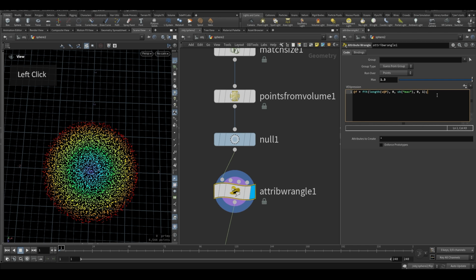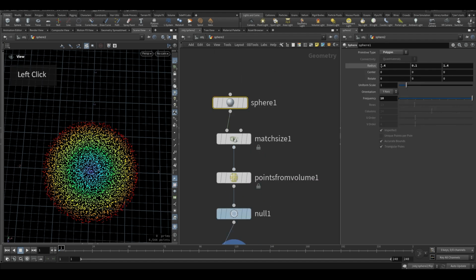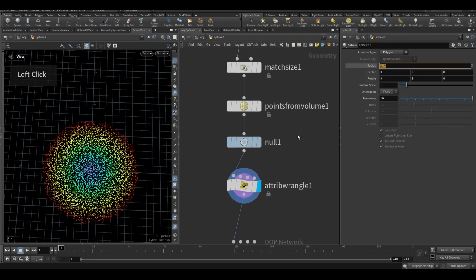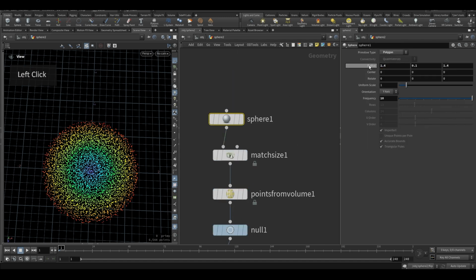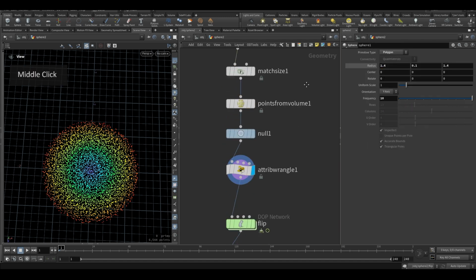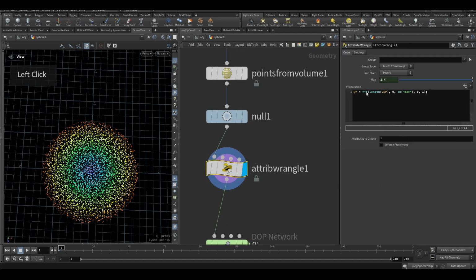So this whole thing is making F a 0 to 1 value. We've just stretched it out so that we're getting the edges, because it should be 1.4, because that's what we've told this. So we technically could actually just take the radius, and if you wanted to, bind it here, and that way everything's procedural.